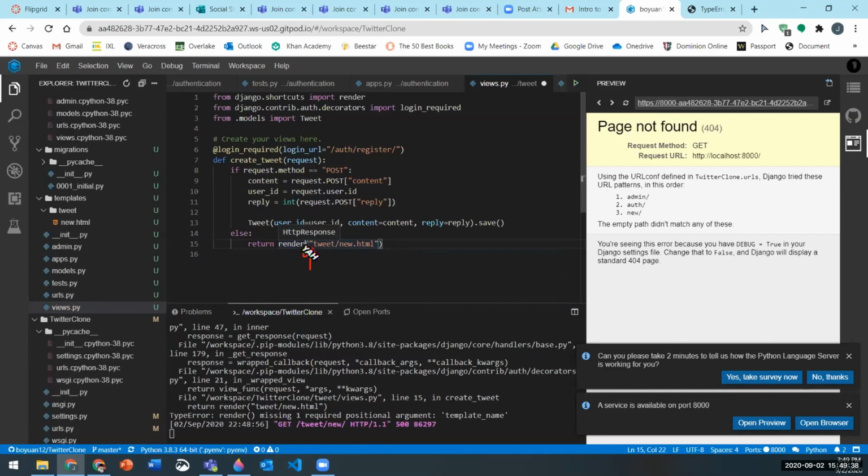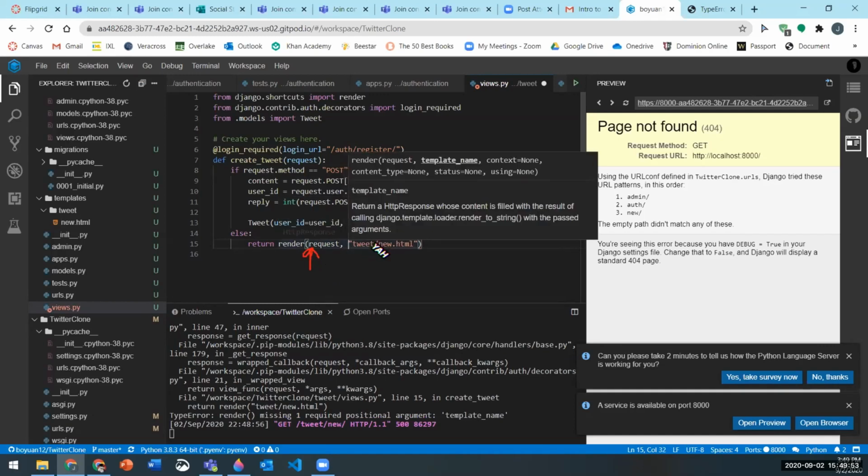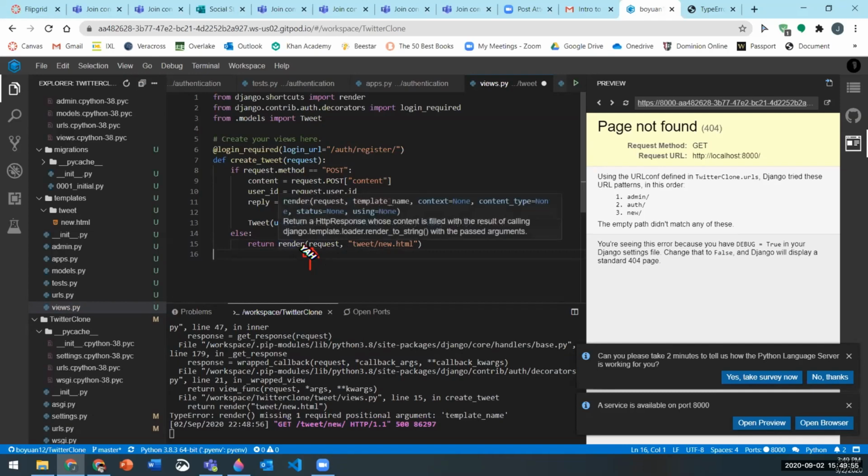Request, then a comma. Just a reminder, use commas to separate different arguments inside a function. Now if you run again.